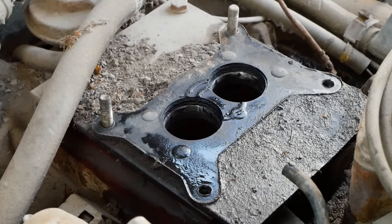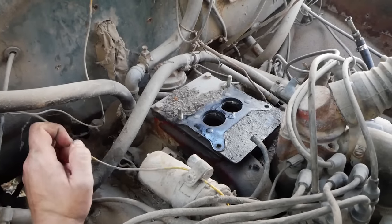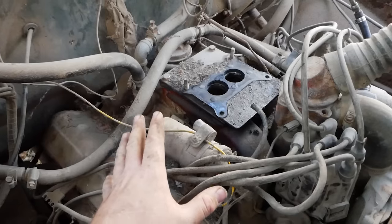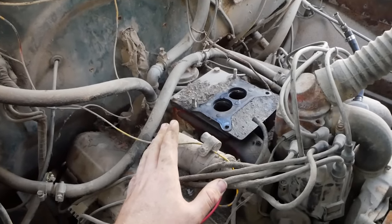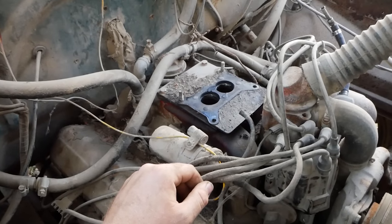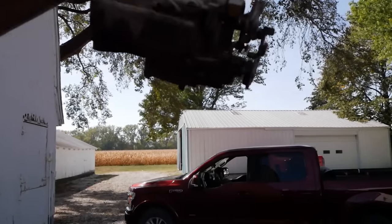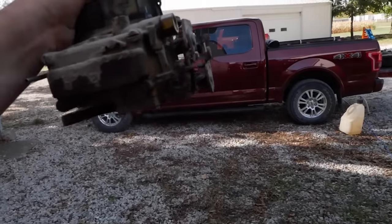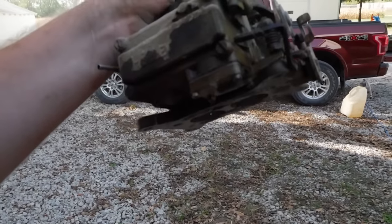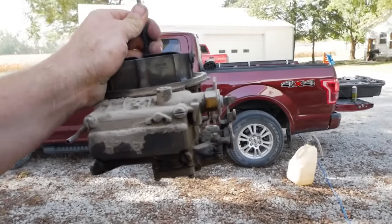That right there, if you've noticed, is a homemade 4-barrel to 2-barrel adapter. This truck, unlike the other one, has a 4-barrel intake. At some point, someone came along and said, enough of that 4-barrel nonsense, let's convert this over to a 2-barrel. And that's exactly what we have here, which is very interesting, to say the least. And that right there is the perfect example of a broken accelerator pump diaphragm leaking fuel out, just like I mentioned in the revival of the other dump truck.